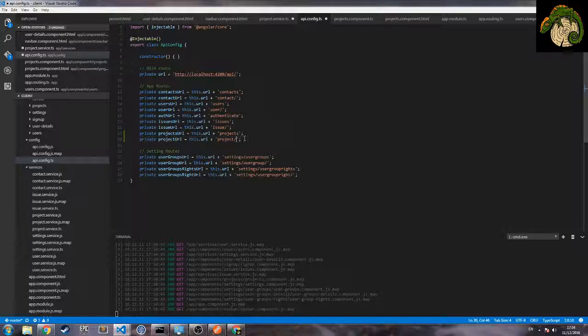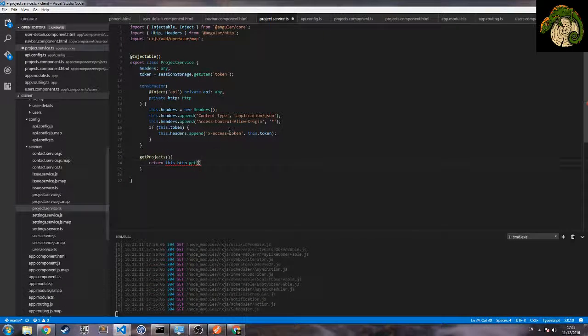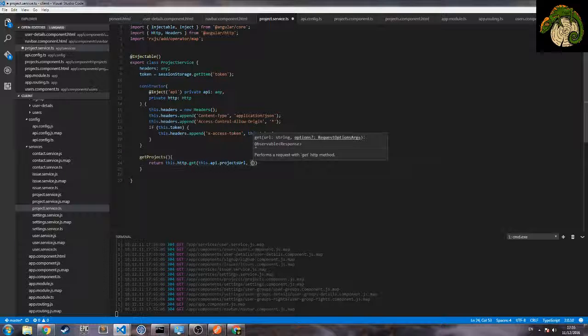This is to add the project ID at the end with just a plus. So we have it. So we need now to make a get on this project URL. So get this API project URL, and that's it. And then we need to add the headers, which are these headers we just created before.